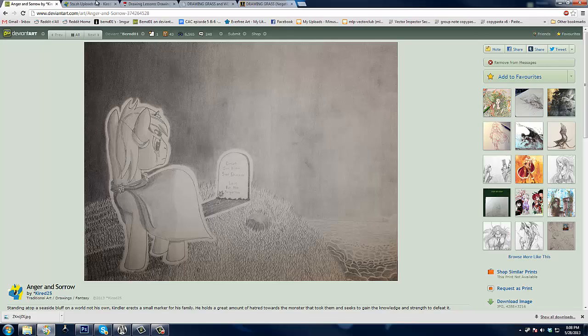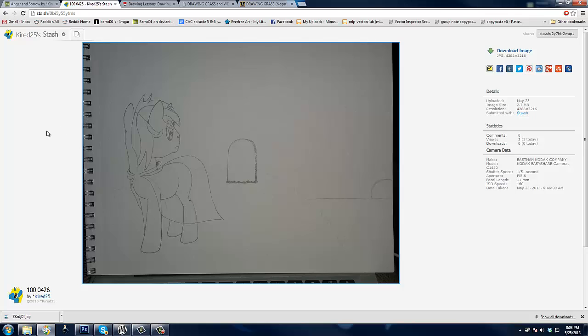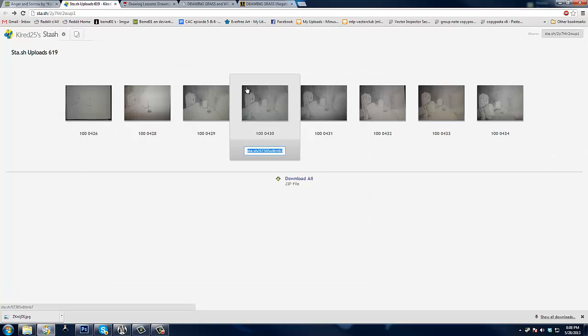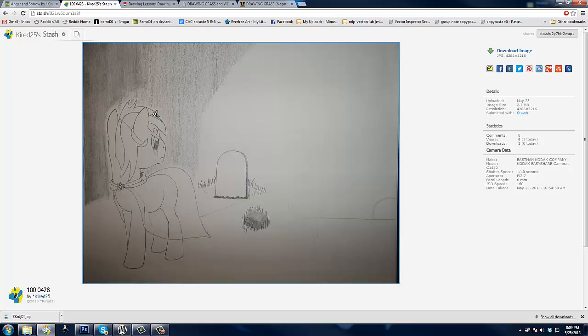Okie doke. Let's see. So I noticed you put your step-by-step, which is pretty cool. I don't notice too much off about the step-by-step, other than, it looks like you just made the line art, which looks fine. Your line art looks pretty good, pretty clean. Proportions and stuff seem pretty good. His head seems a little big to me, but that might be preference.